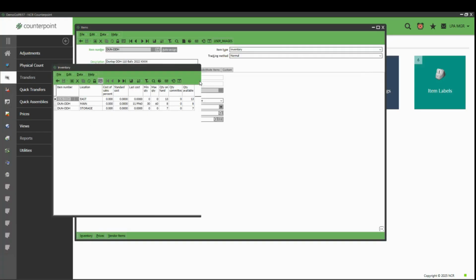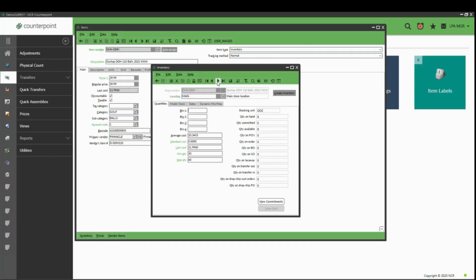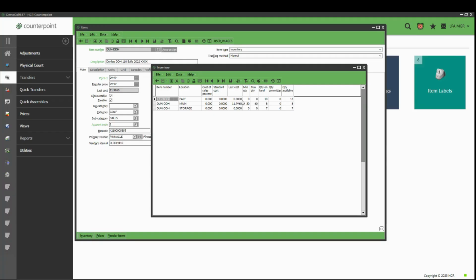If you come into this, you might come in single record view. Yours might look like this. If you have this view, just click the little table view and you can look at these in table view. I like table view because it's kind of easier to see. There's multiple locations and it's a really easy place here to set my min maxes. So at this moment, I can see that for the main location, I've set these up. I'm going to put in my other ones here just so they match.